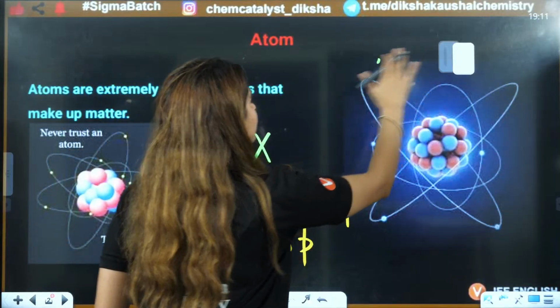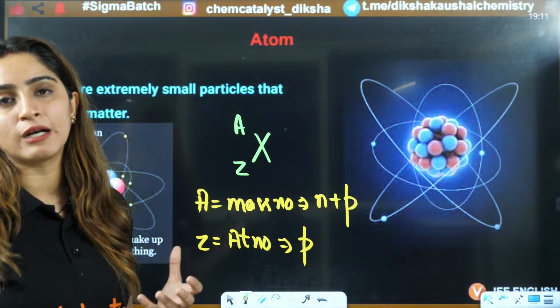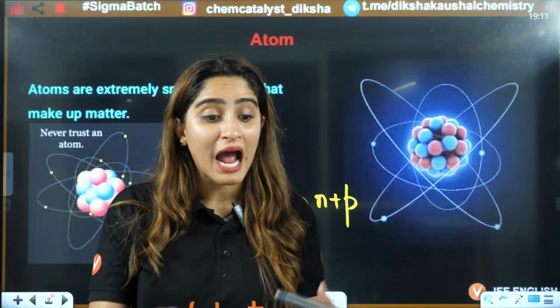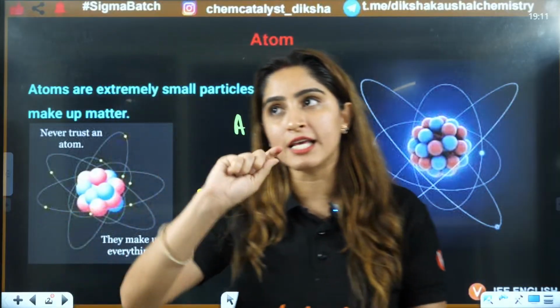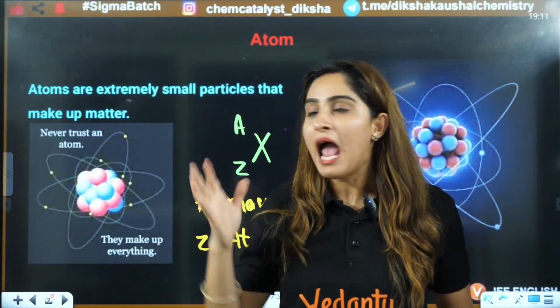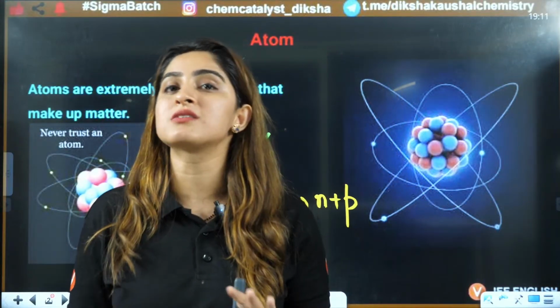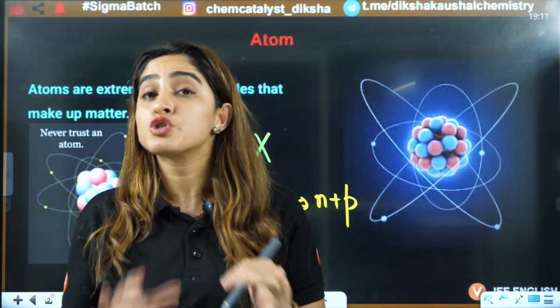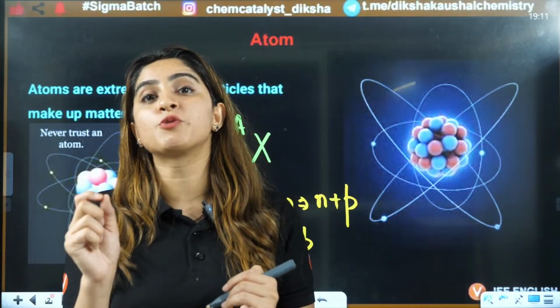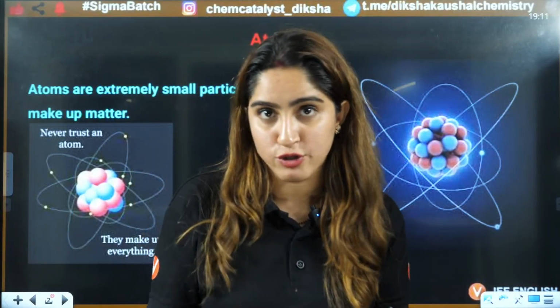And why, ma'am, is atomic number represented by protons? Because we know that inside the nucleus, it's like someone will lock you in a room and you can't get out of the room. Neutrons and protons are in that condition, right? So that's why atomic number is represented by protons, not electrons.